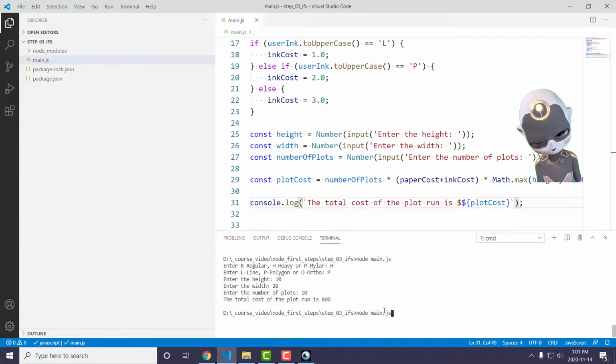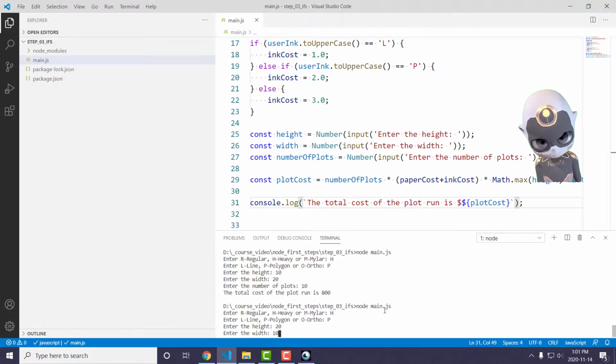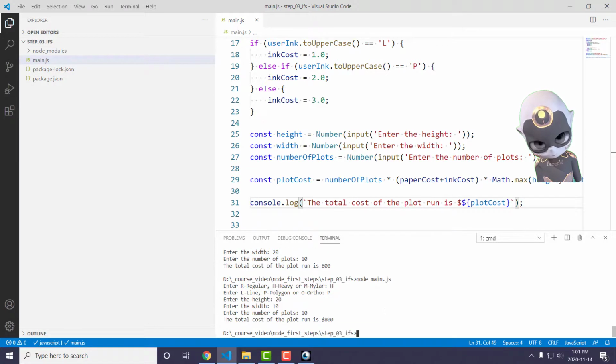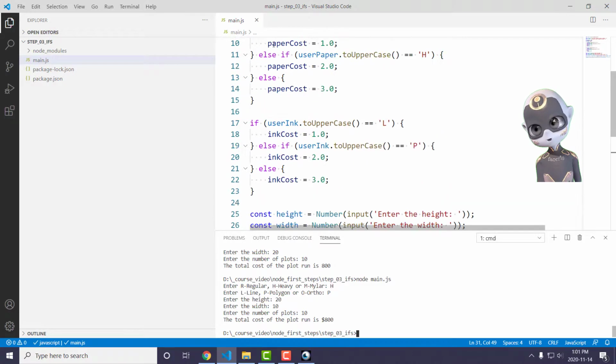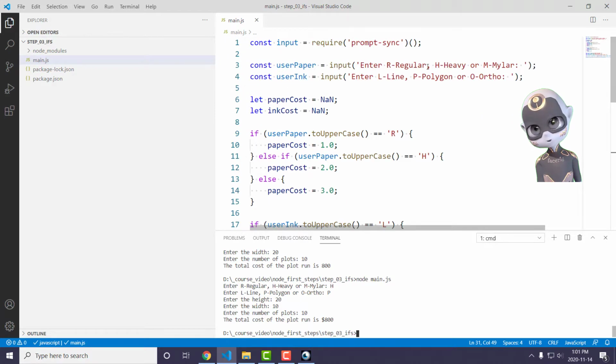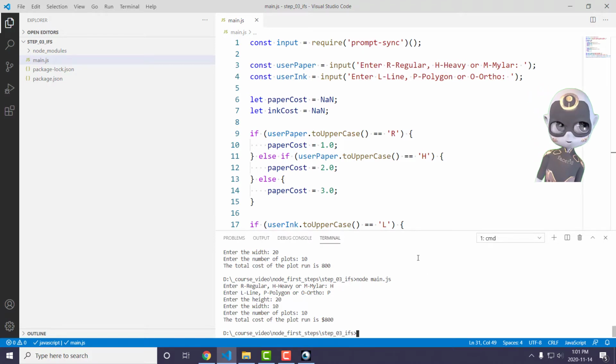So we'll do that one more time just to see if we can get our little dollar symbol to show up. So heavy polygon. This time we'll flip it, 20, 10, because we take the max of those two, and then also 10. $800 there. So that's enough just to show you how we do if, else structures. And also still keep practicing with the prompt and doing stuff with Node, but at the command line. And we'll save the web stuff for later. That's all for now.